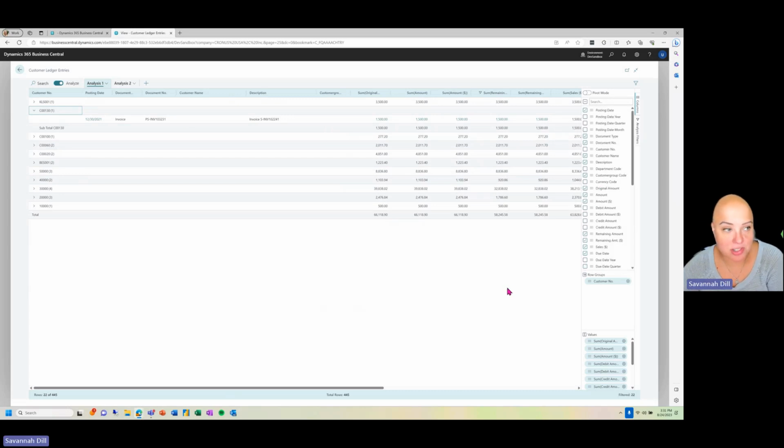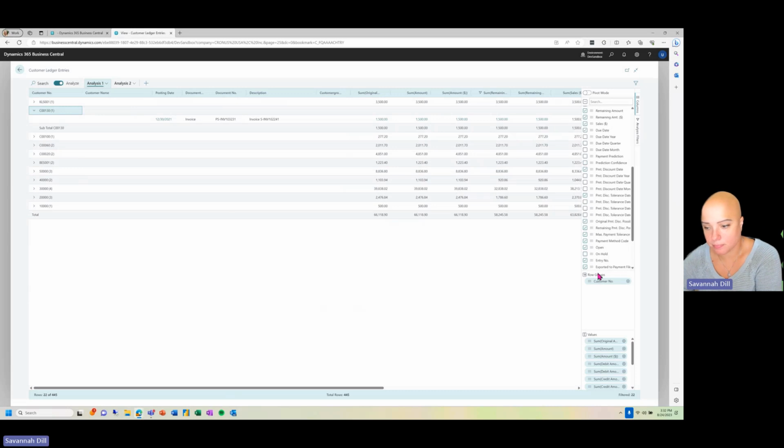So that is the analysis mode in a nutshell. It's a really cool feature. You can play around with the order. So say you just wanted the customer name here. In this case, we don't have any because it's demo data. But you could also move things around as you see fit. You could take things out in no particular order. It evolves as your report needs evolve.